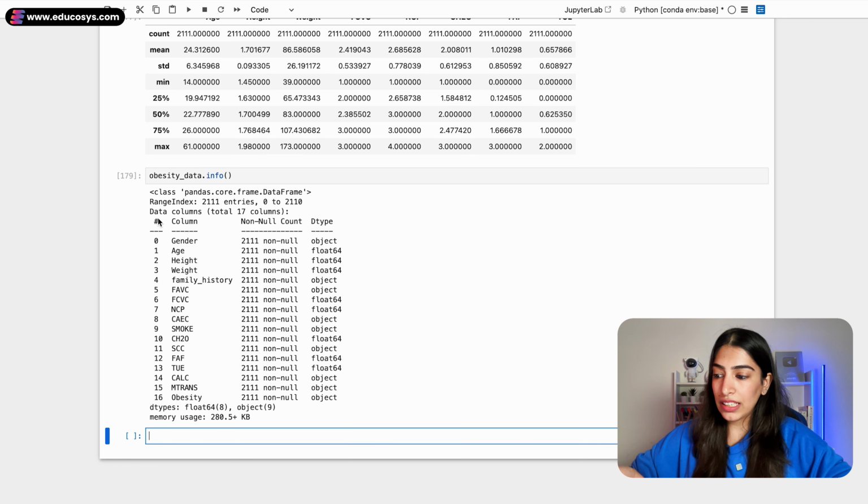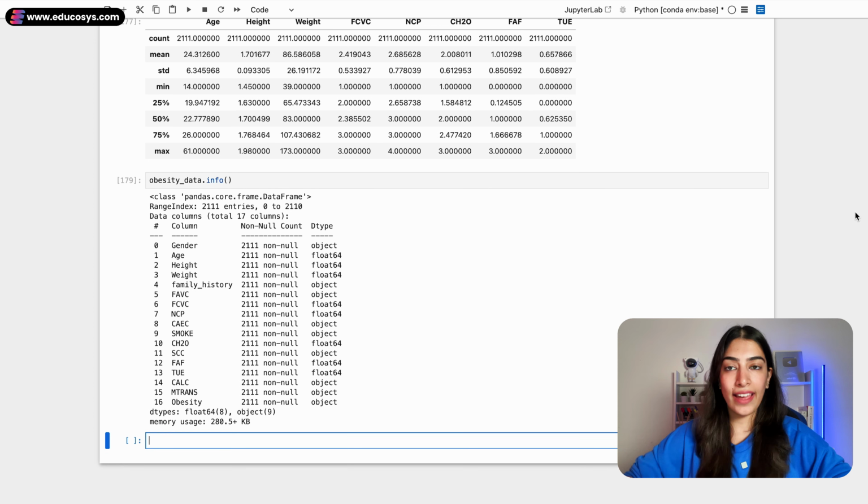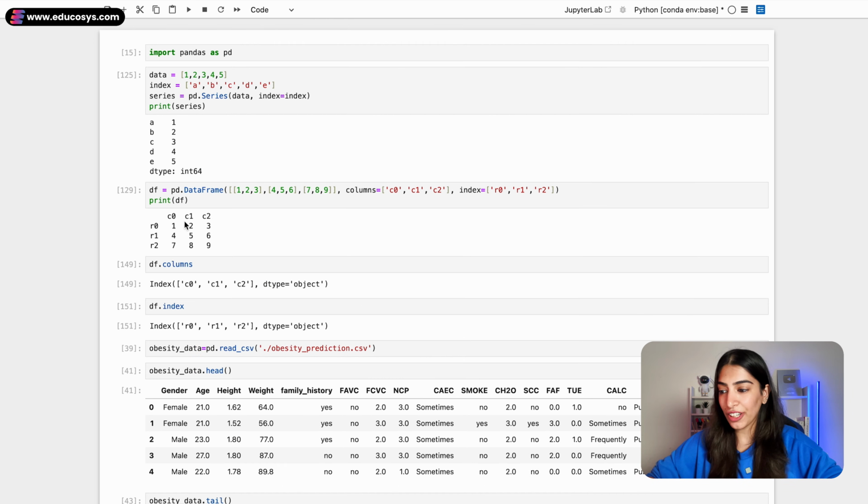So you can see the number of the indices, the columns, the non-null values, how many values are non-null, so the count of that, and the data types, right? So you can see all of that. You can see the range index, that like these are the number of rows, these are number of columns. The number of columns is 17 over here, correct? And all of this again is there for the smaller data frames also.